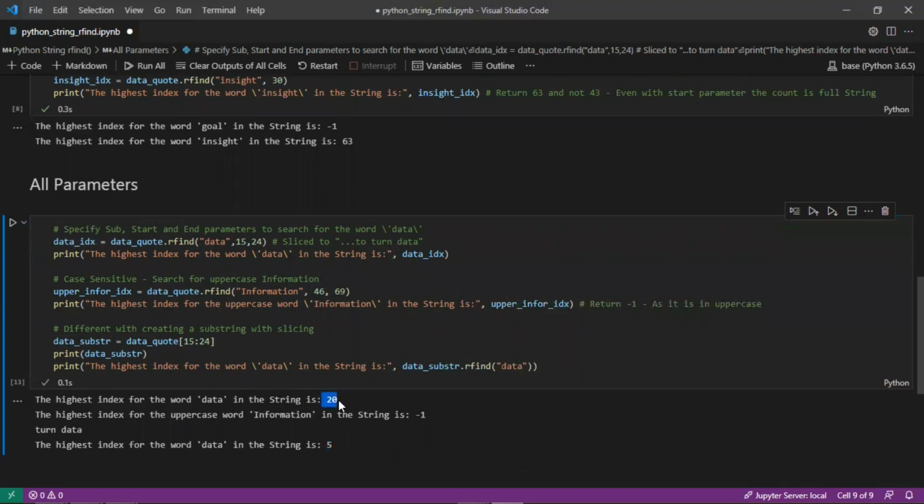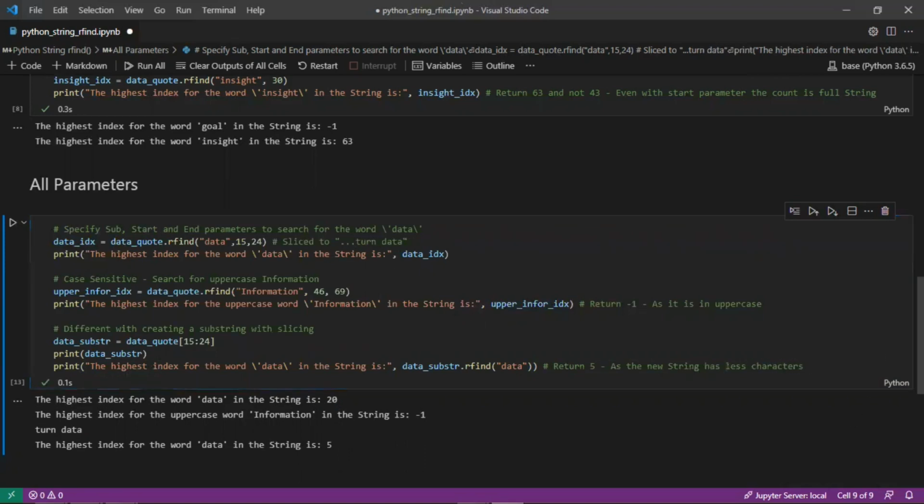Which is different from the occurrence earlier, which was 20, right? So the 20 was counting from the very beginning of the string. This is now counting from the start of this new substring, which is starting from turn, right? So that returns an index of 5, as the new string has fewer characters.